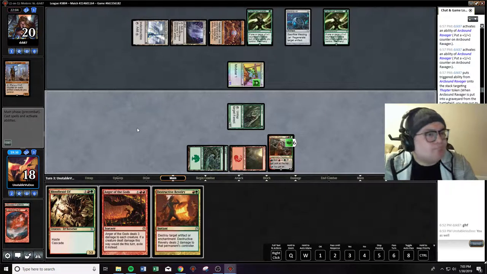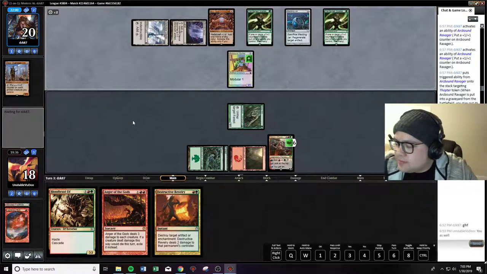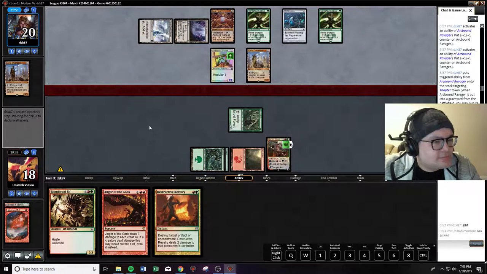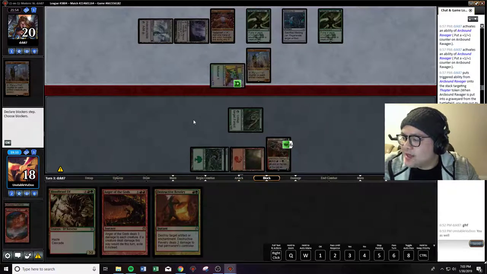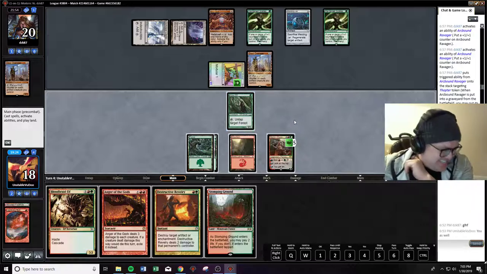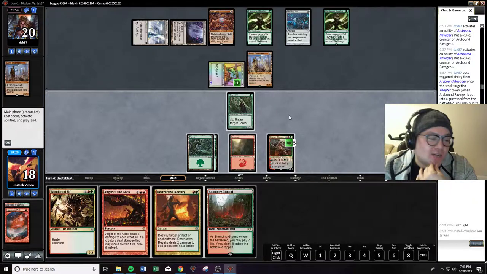Okay, cool. Well, it looks like they F6'd. Oh, you're talking about me keeping an unkeepable hand. Don't be unreasonable. I think that was a very good hand. That was totally. Bolt does have Riot. That's good.